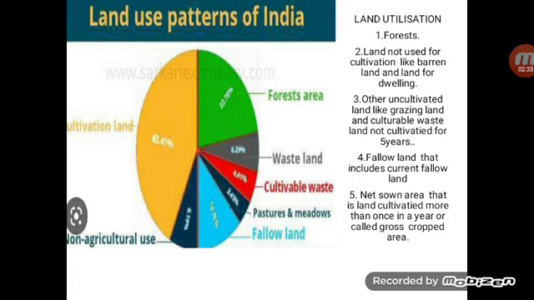Now we say land utilization or land use is determined by a number of factors. These factors are divided into two types. What are the two factors? Number one are the physical factors, and number two are the human factors. Now what are the physical factors? The physical factors mean things like topography or relief of the land.